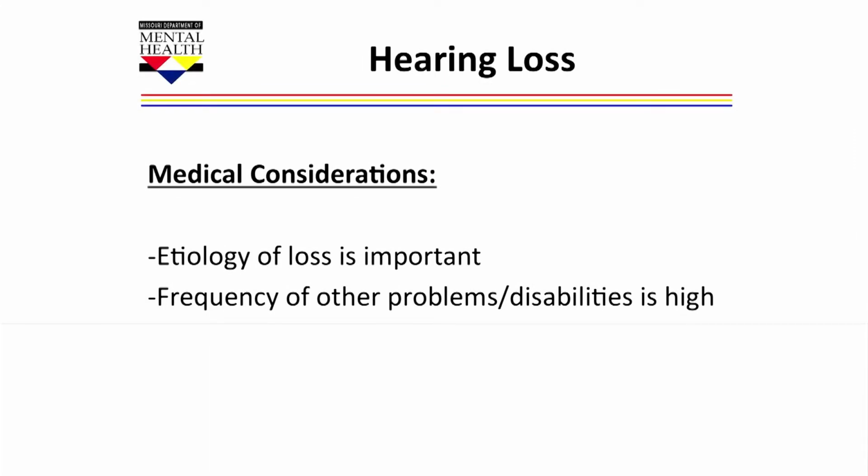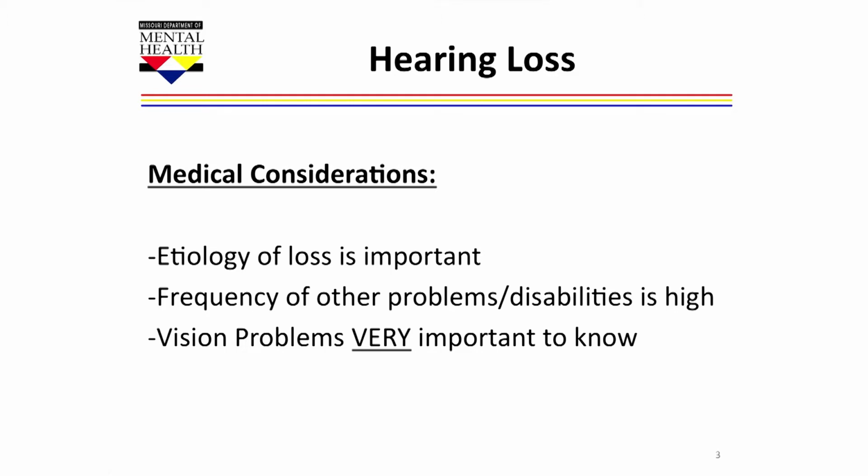Another medical consideration when we're discussing hearing loss is the frequency of other medical issues, as I just said, and other disabilities is high. And we're actually seeing this number increasing as medical technology develops, as prenatal care develops, medications, vaccines. We're starting to see this co-occurring medical issues and disabilities number start to run very high.